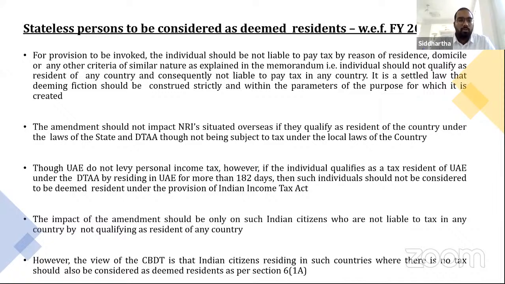Though UAE does not levy personal tax, if an individual qualifies as a tax resident of UAE under DTAA by residing in UAE for more than 182 days, then such individuals should not be considered as deemed resident under the provisions of the Income Tax Act. So the impact of this amendment should be only on such individuals who are not liable to tax in any country by not qualifying as a resident of any country.